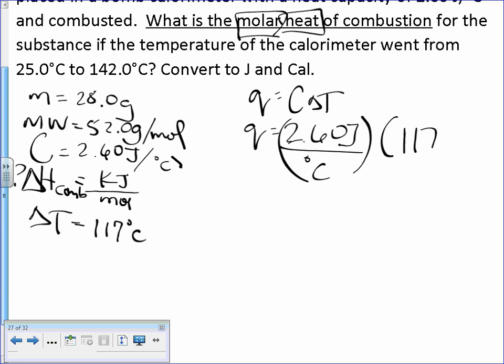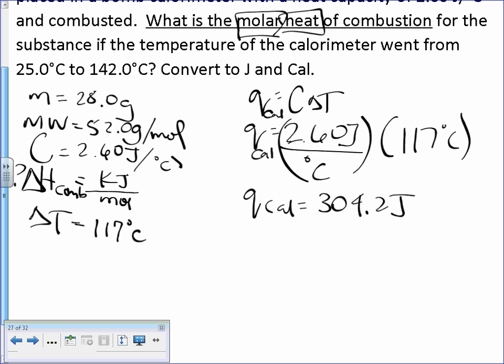117. And this is increasing in temperature. The calorimeter is increasing in temperature. I'm going to note this as cal. Okay, this is the calorimeter. Note this as cal because you're going to eventually be seeing this and doing this on your own. So somebody calculate that for me. So the Q cal is equal to 304.2 joules.